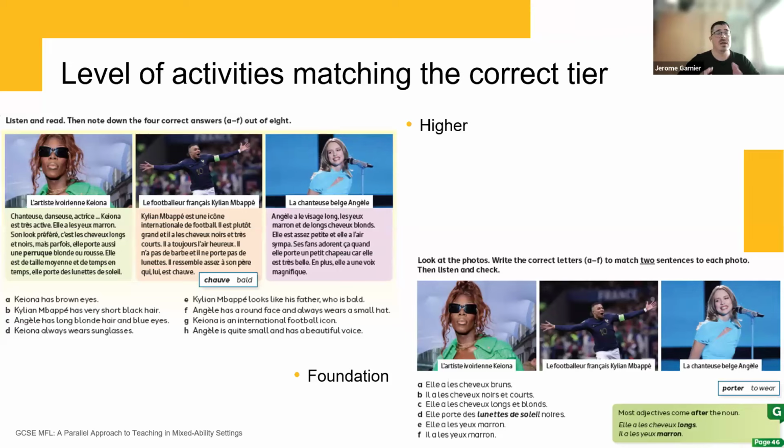They are using exactly the same people and exactly the same places, but the level of challenge in each activity is matched to the specification tier. So for example, on this one, you will see that the texts are slightly longer, whereas for the foundation, we are dealing with shorter sentences.